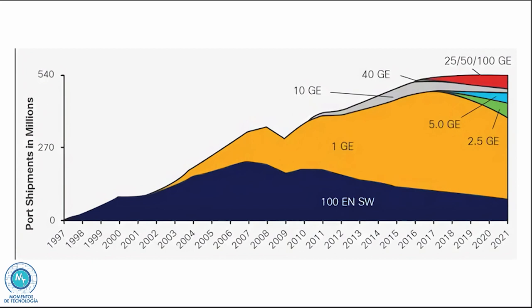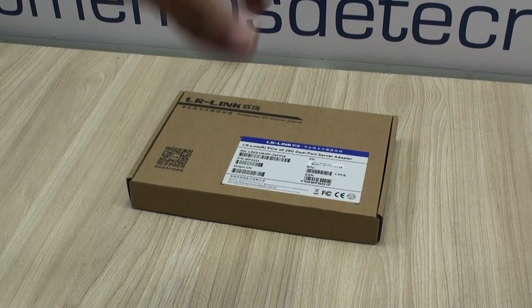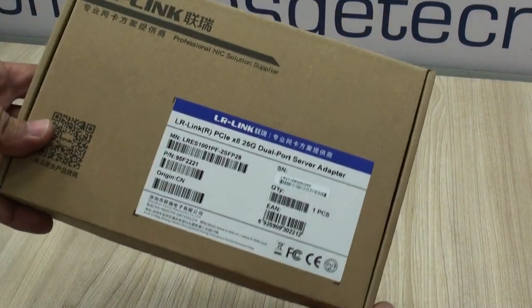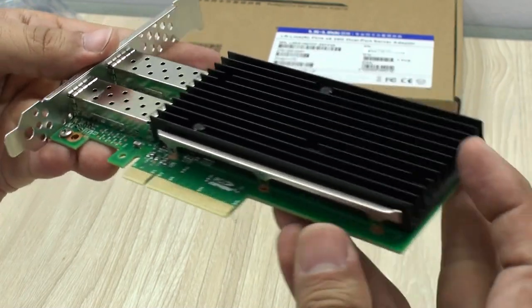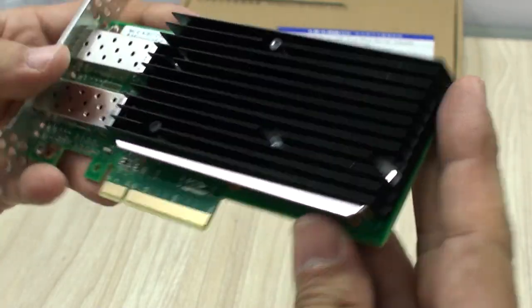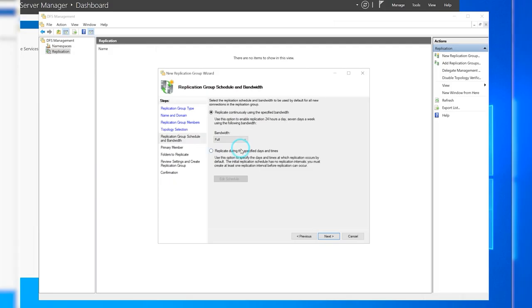It was known from the beginning that this standard was going to be big. We're talking about the 25 gigabit per second ethernet, and in particular we're going to show you what to expect from these 25 gigabit per second dual SFP28 network cards from LRLINK, based on the Intel Ethernet Controller XXV710, and also how you can mix them in several different network topologies so you can match your enterprise needs or scenarios.